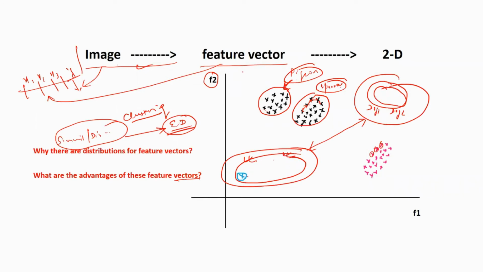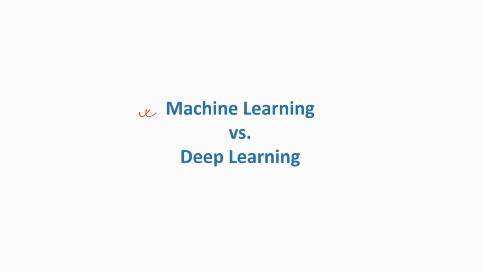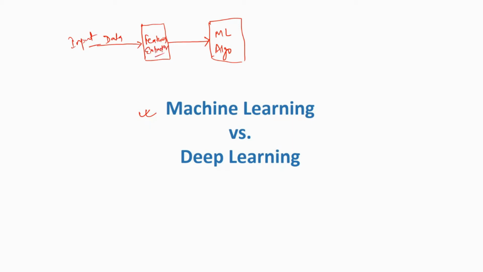Now, talking about machine learning versus deep learning. When we have data, we have an ML algorithm. What did we do? After pre-processing, we pass the input data, which will go through your feature extractor basically. That's what we actually do, whether manually or by algorithms, right? And after that, it will give me output, correct? That's what we do, right?